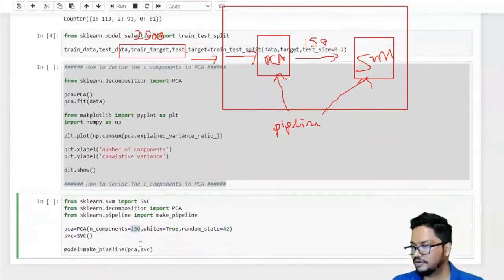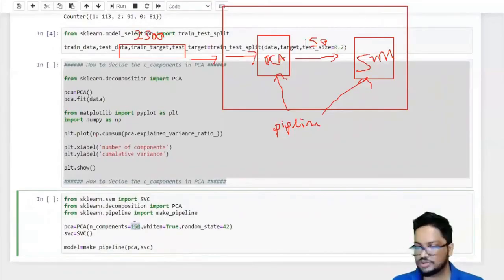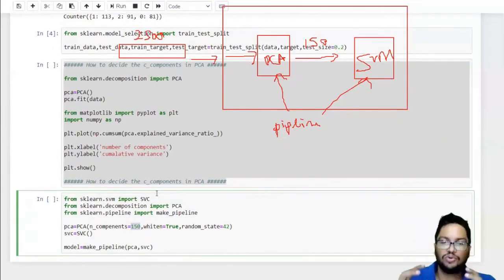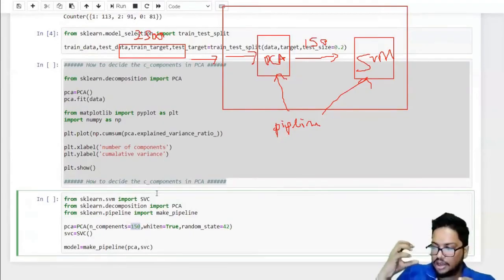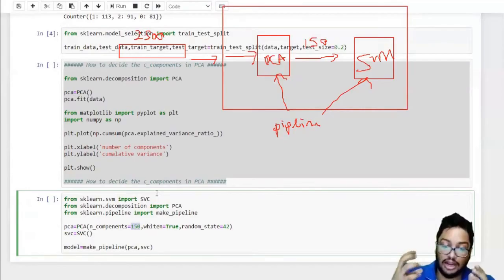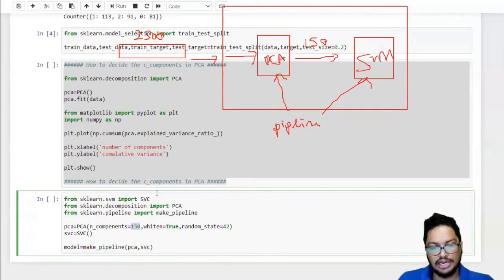What's the number of features that I need to use here? The objective is that we need to reduce it to as few features as possible, right? Less features as possible. That's the objective.